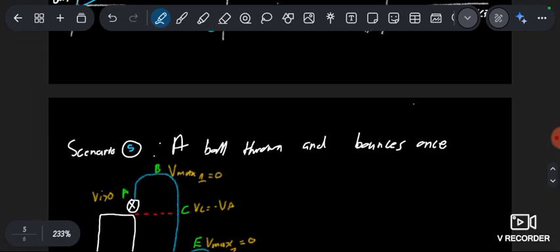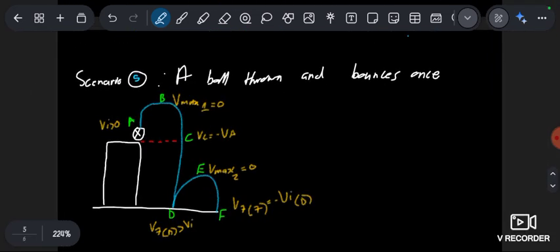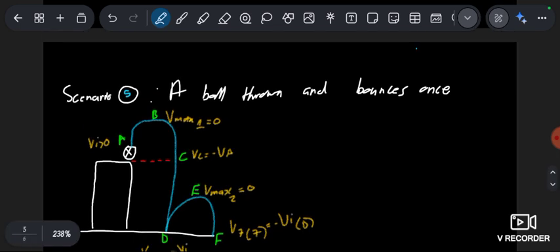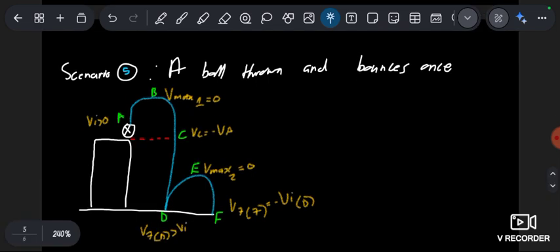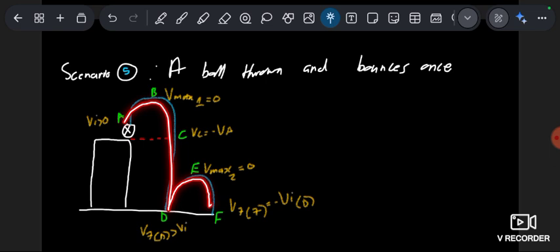Now, I don't want to do a lot of stuff. I just want us to continue with this one. Now, a lot of teachers like to do the scenario where a ball is thrown and bounces once. And then they do a scenario where a ball bounces twice. And I'm thinking, why would you do a ball bouncing twice? Because if they understand that the ball will bounce like this, like this, like this, until it stays flat on the ground. If they understand only one bounce, they'll understand all the bounces. I'm just thinking it like that because maybe I trust you that much, guys, right?